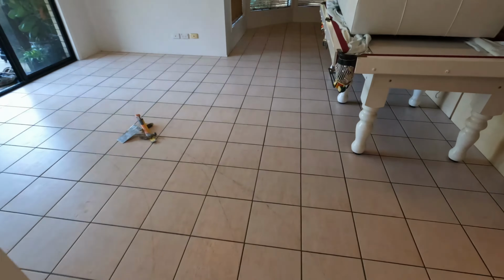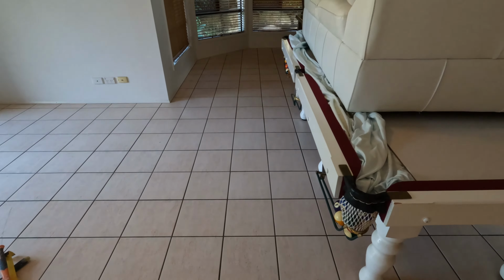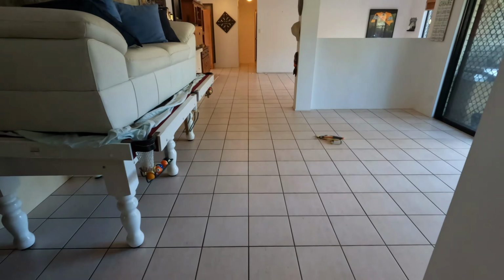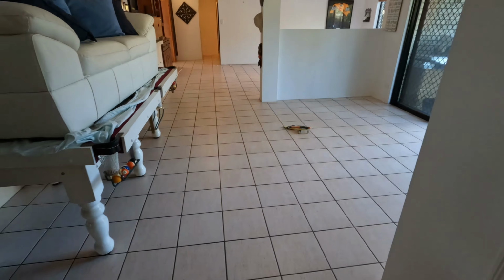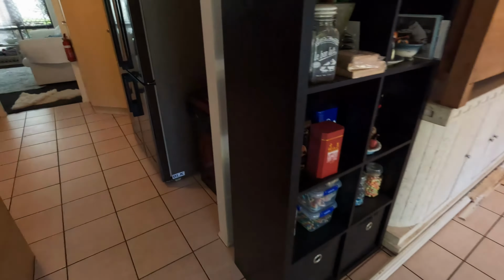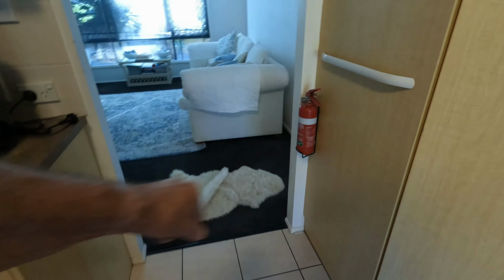I'm going to be laying a 6x6 tile right through here. These tiles were in 20 years ago, but now it's all 6x6 and a small grout line. So what I'm going to be doing is half the floor, grouting it, and then the owners will be moving all the furniture over so I can lay the other half through here. I'm going to be putting an aluminium strip across there.